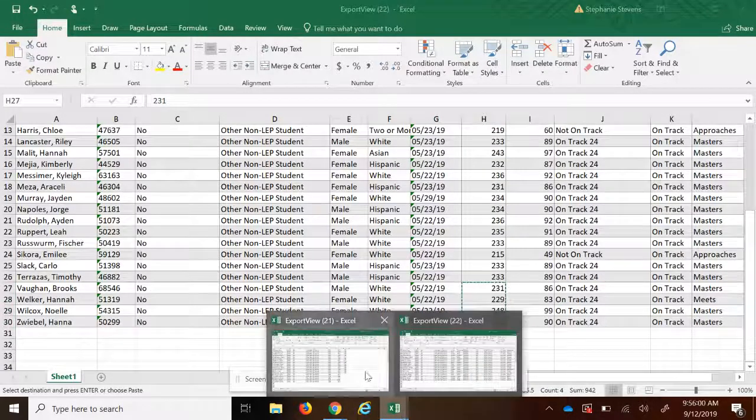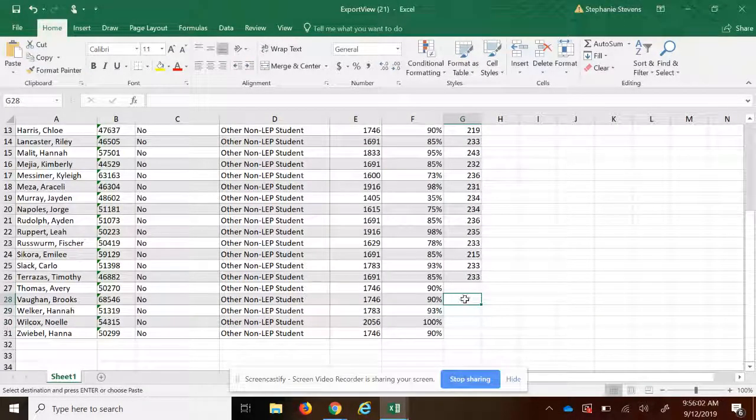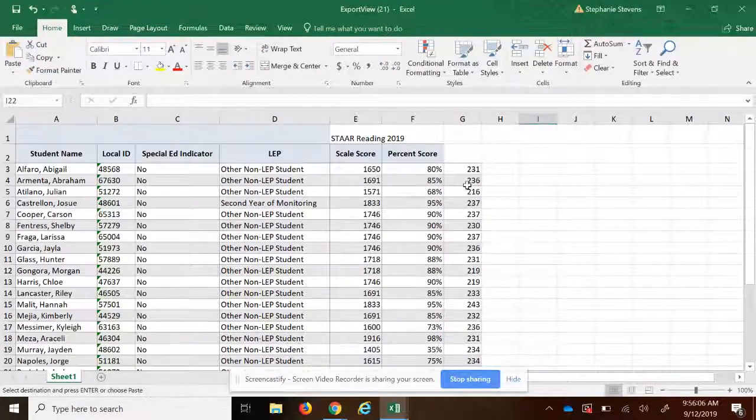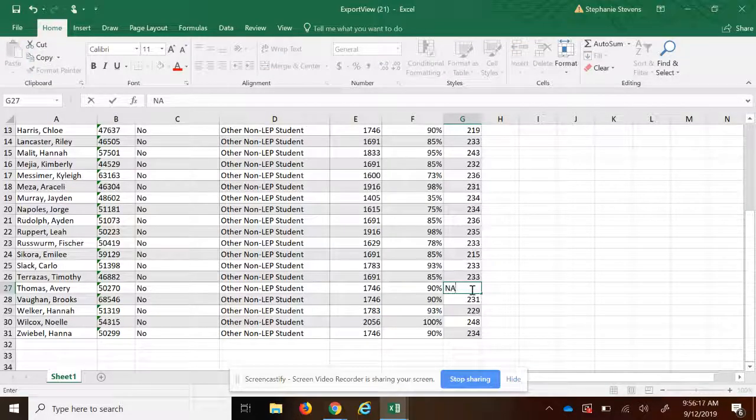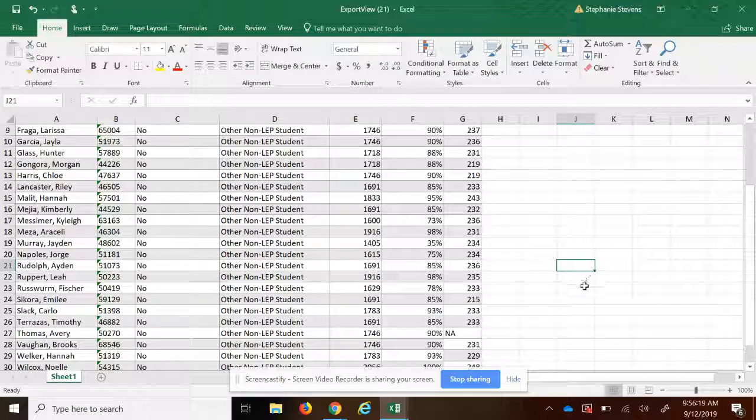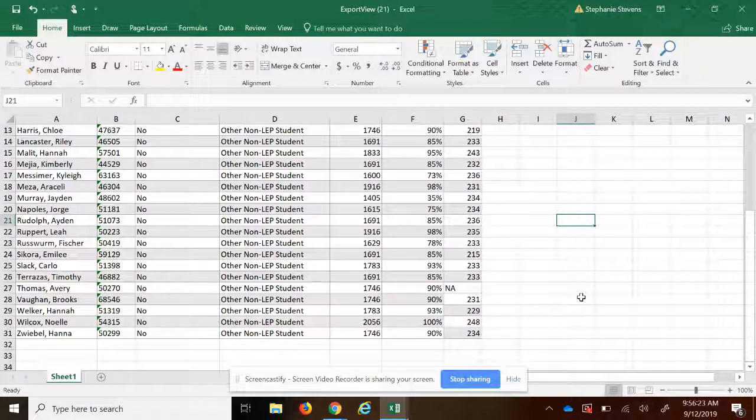So I'm going to copy those and bring them over and paste those in. If I would have copied the entire column over, I probably would have been shy one, and then I wouldn't know where the blank spot is. So I'm just going to go in here and put NA for now. That just lets me know that I don't have data for Avery Thomas.